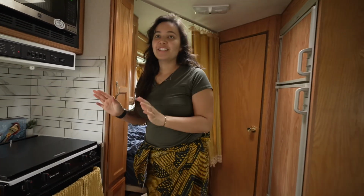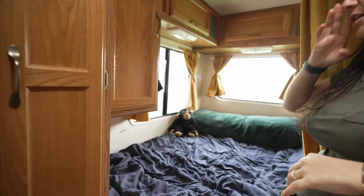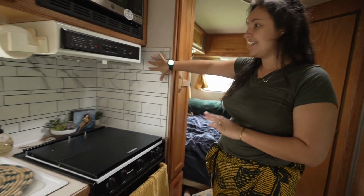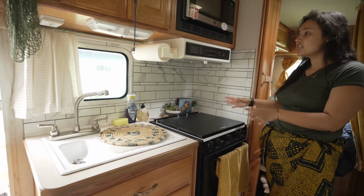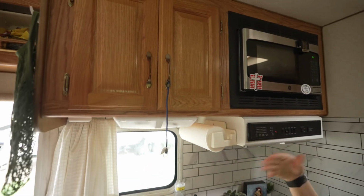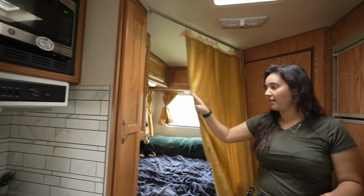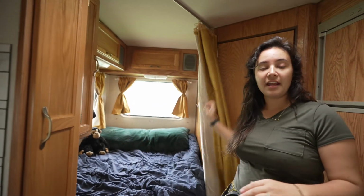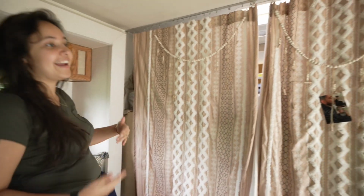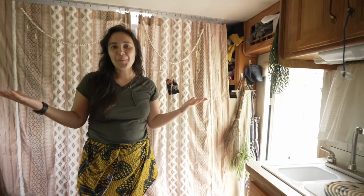So some other changes, well, we've adjusted the curtains on every single one of the curtains in the RV, which is about 6, I think. Dan also added some backsplash to the kitchen to make it look more modern, upgraded all of the hardware on the cabinets, and then additionally changed out some of the dividing curtains here and to the front of the RV. As you can tell, the RV is very nicely decorated. That was my contribution, and I think makes it feel more like a home.